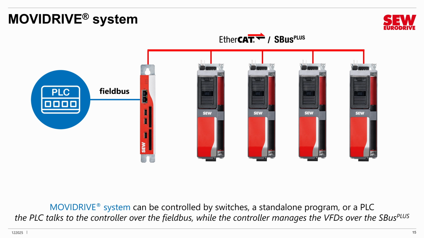So it's a slightly different architecture, but it gives you a very powerful system, and it adds the advantage with that SEW controller of being able to offload a lot of work from your third-party PLC. These are the standards we support on our controllers: Ethernet IP, Modbus TCP, and Profinet.